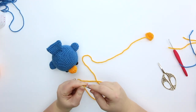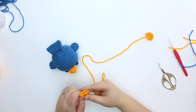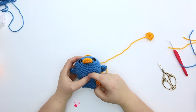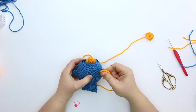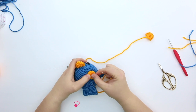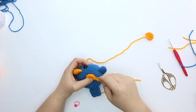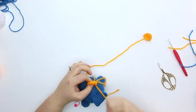Okay, and we're going to attach the feet now. So to attach the feet, we're going to have to make a triangle type shape and we're going to line them up with round 5. And we're going to place 3 stitches between the feet. So I'm going to line this up with round 5. And whip stitch it to the body along round 5. Again, working through both layers of the fabric on the foot.